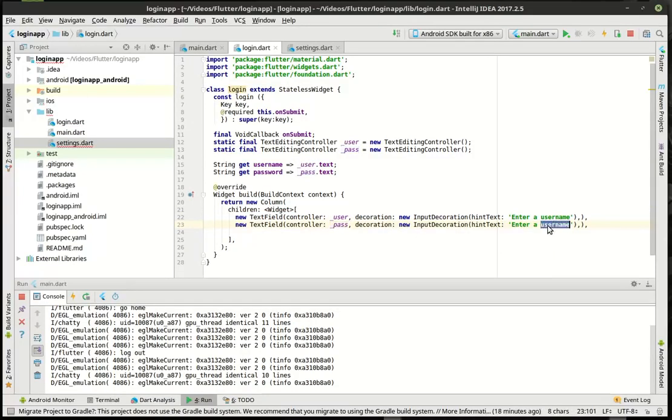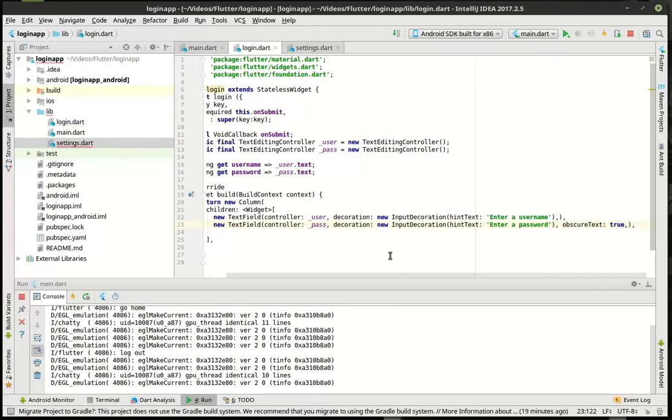And then enter a password. Now, because password fields are, well, passwords, we don't really want to give them the ability to see what we're typing for very long. So what we have to do now is actually say obscureText is true. I don't know if that's very viewable. There it is. obscureText is true.